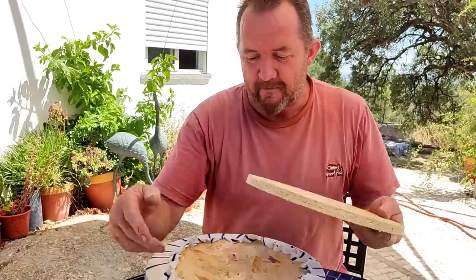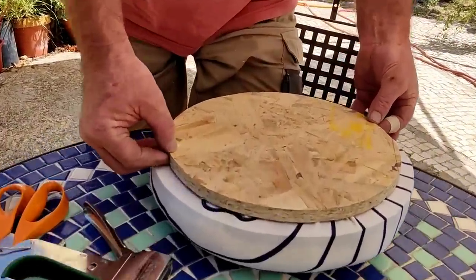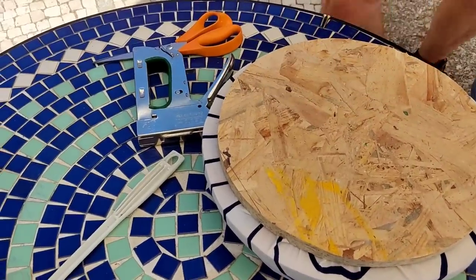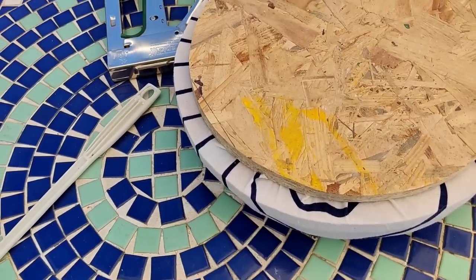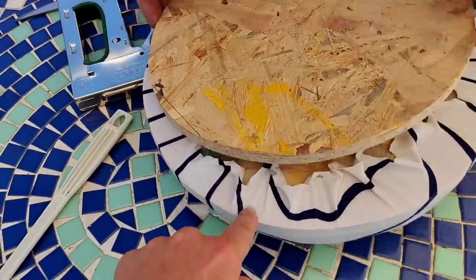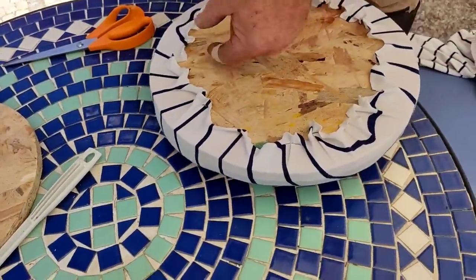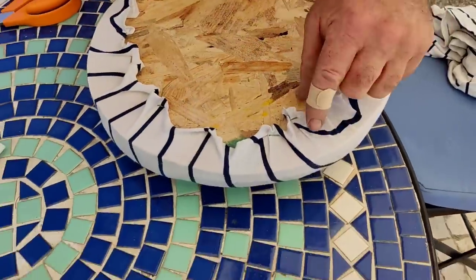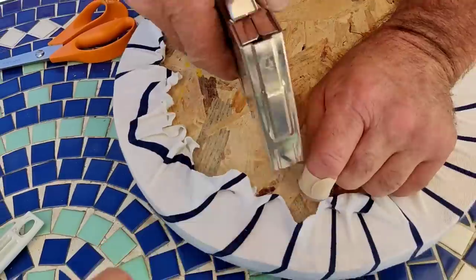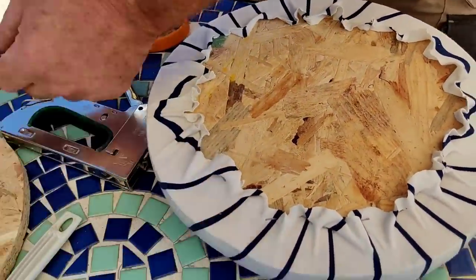Okay. On top of this now, we're going to centre our second disc. Something like a central edge-ish. And all the screws that fell on the floor, I'll pick up again. There's a couple of little tucky bits here that just need to be pulled in. Get your stapling. This is temporary, but hey, if you're going to do it properly. Yes, I know. I'm happy with that. I'm not.